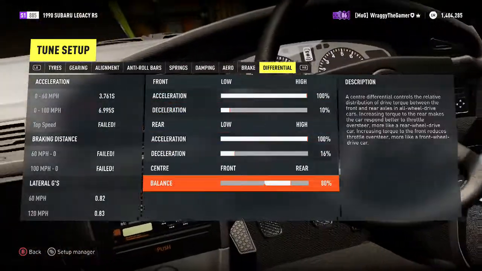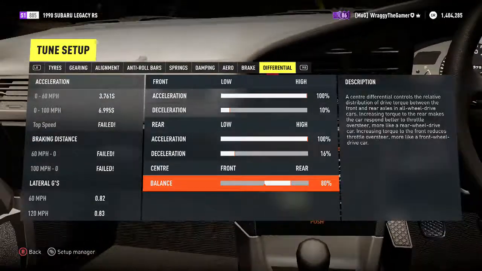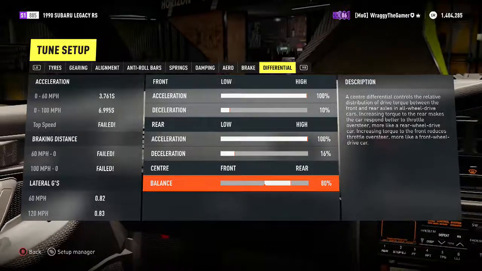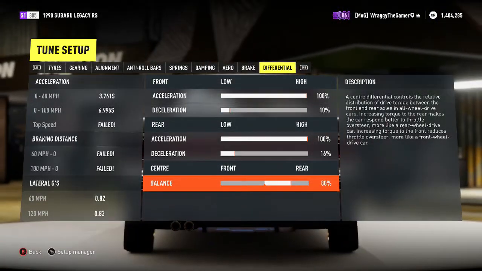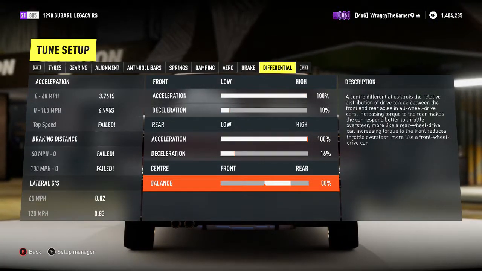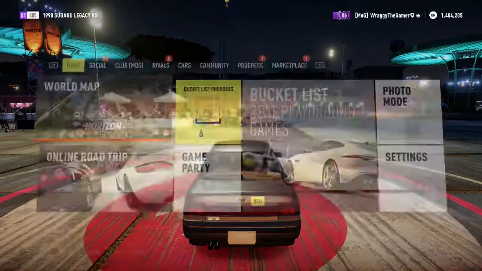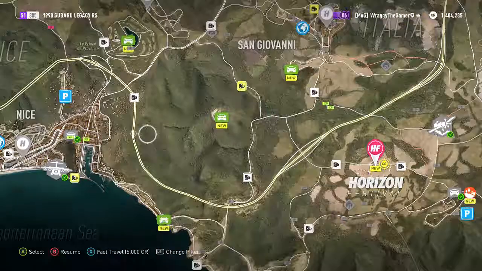But on this, it's your final drive, or no, your balance should I say. It works good between 76 and 83. Just have it to what you prefer. But like I say, try it between 76 and 83 if you don't like the 80%, and it does work fine on that range. So give that a go, and give it a whirl.